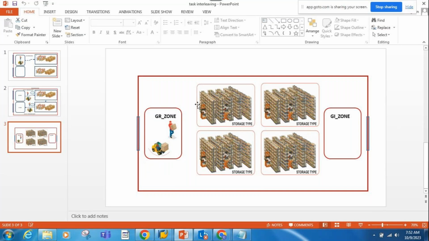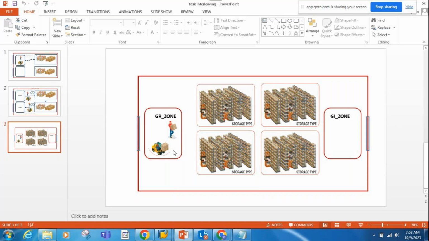Okay, say for example, we are doing the put away here. Okay, go to here, put away. Again, if any outbound is there from here or here, we need to go here, keep this. From here, we don't have any other picking or activities, and the next put away is there. From here, we need to walk to here ideally. So it depends on the warehouse layout and resource groups.